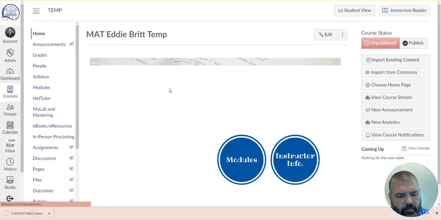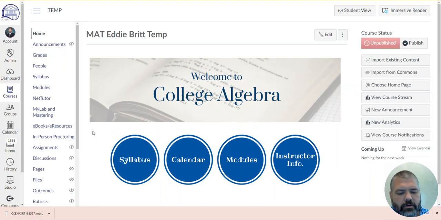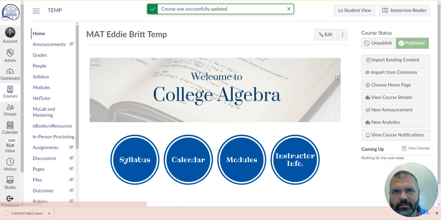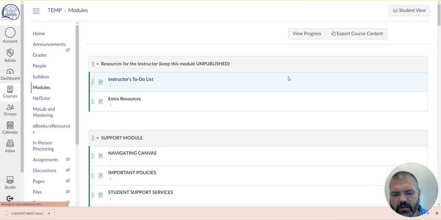All right, so if I go back to home, now I want to show you what it did whenever we imported it. And make sure that your course is published. If you don't publish your course, your students won't be able to see it. But if you go into modules, this is where you're going to have to do a little rearranging.